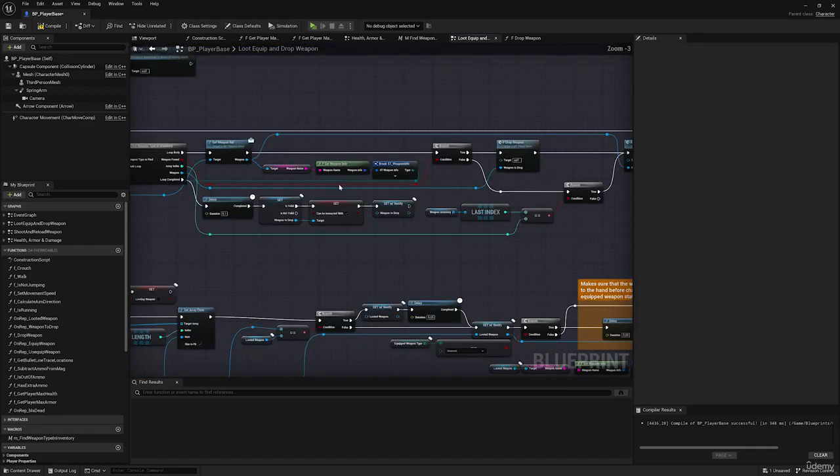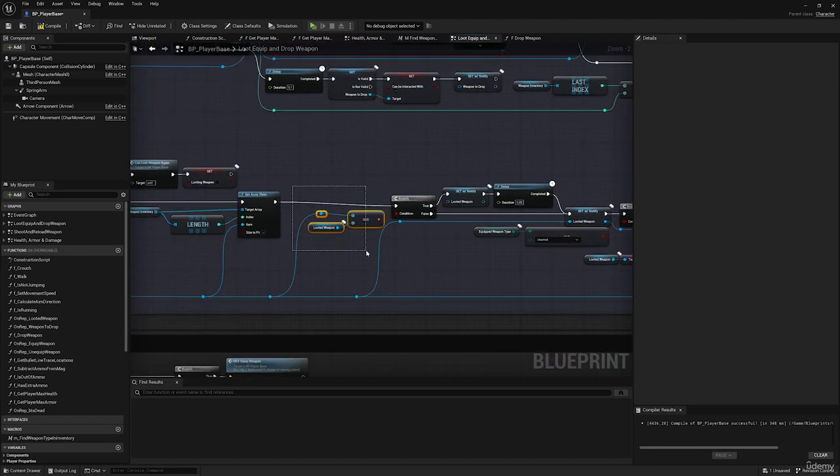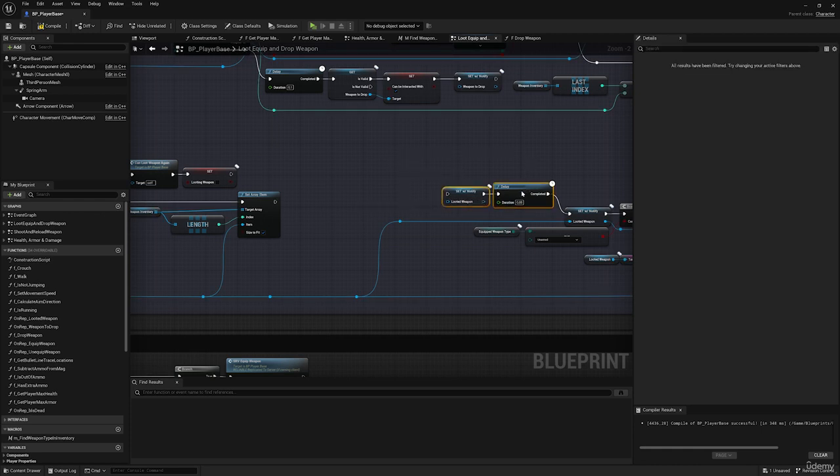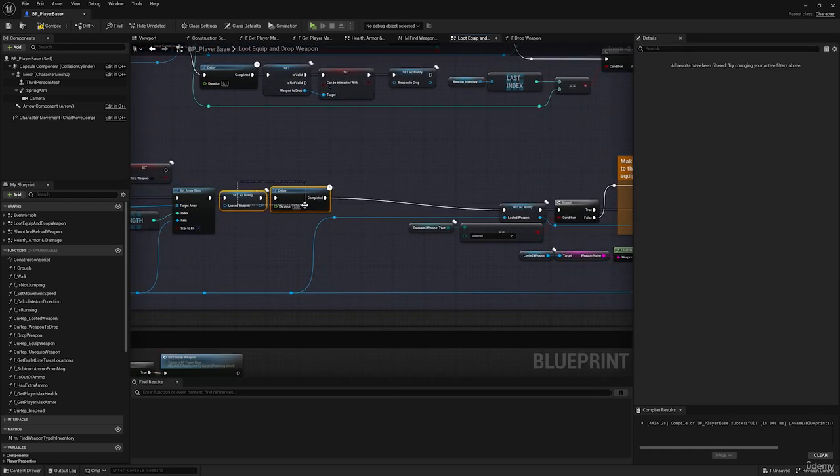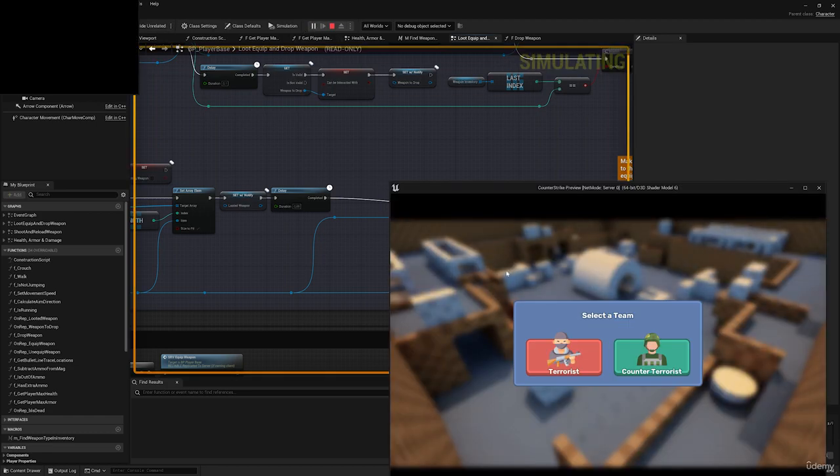And let us actually do that as well for the looting. So instead of checking if it is the same thing, let's delete this. And let's just do that because it doesn't really hurt too much. So it doesn't really matter. So just go ahead and connect it like this. Go ahead and compile. And I'm going to click on play now, check again.